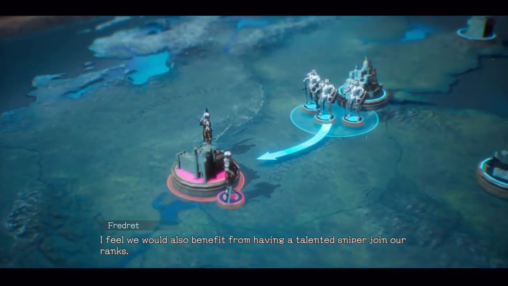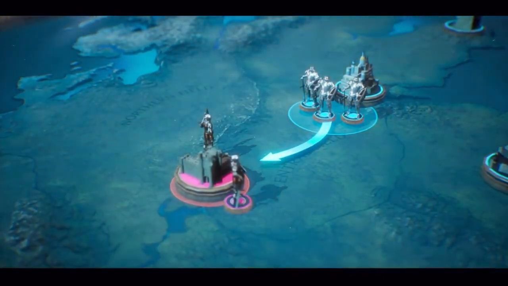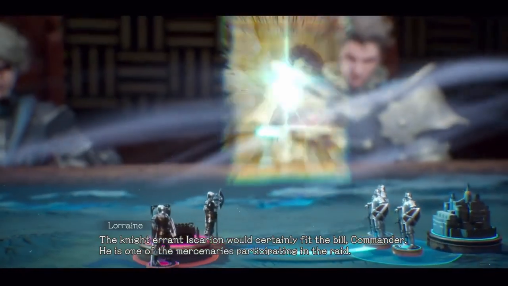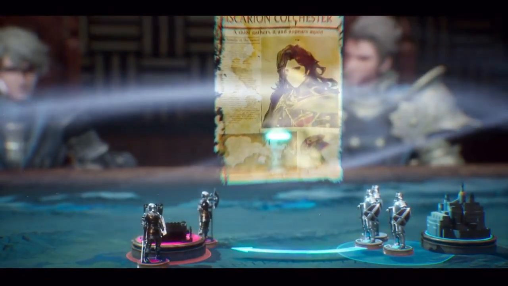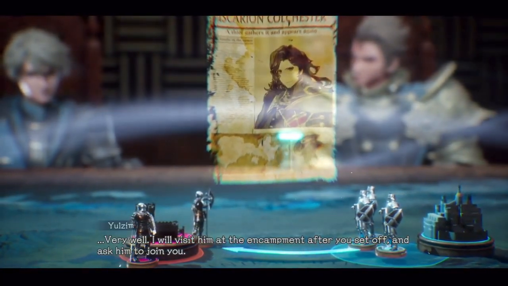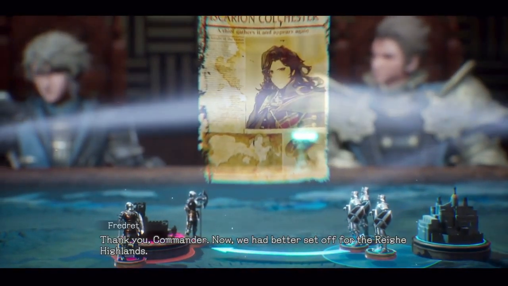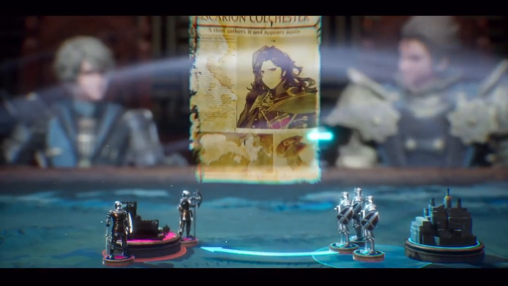I feel we would also benefit from having a talented sniper join our ranks. The Knight Errant Iscarian would certainly fit the bill, Commander. He is one of the mercenaries participating in the raid. A self-proclaimed knight, no? Very well. I will visit him at the encampment after you set off and ask him to join you. Thank you, Commander. Now, we had better set off for the Regia Highlands.